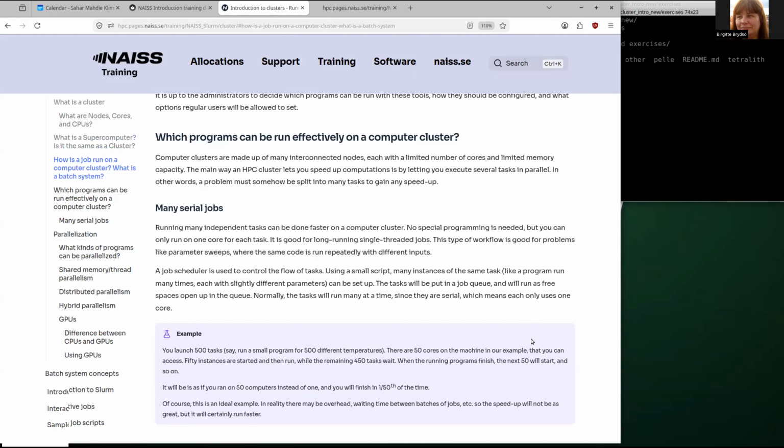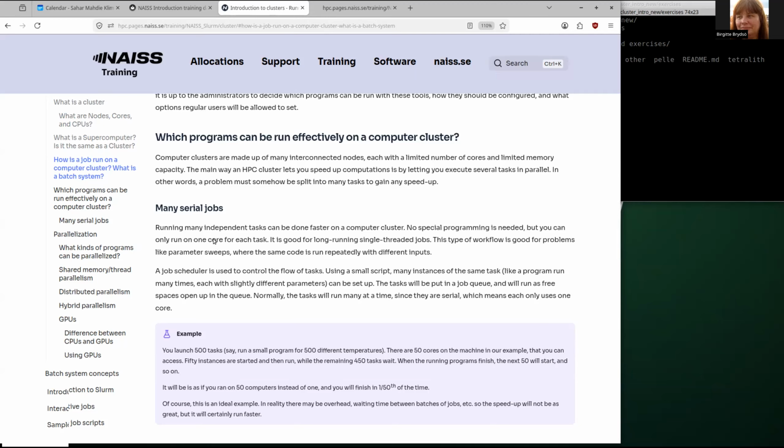How will it help us? By letting us execute several tasks in parallel. You can think about it: you have one big problem and you can split it into many tasks, and this will help us gain more speed to perform your jobs.